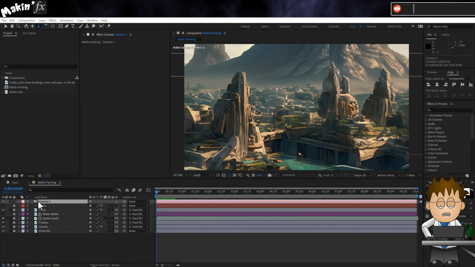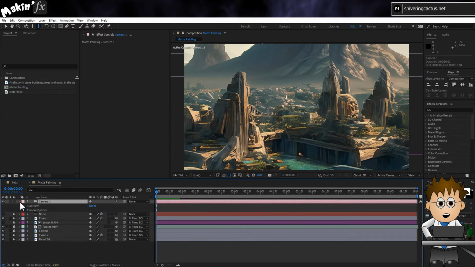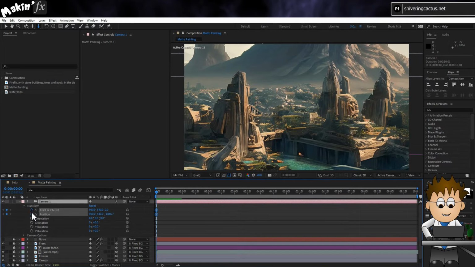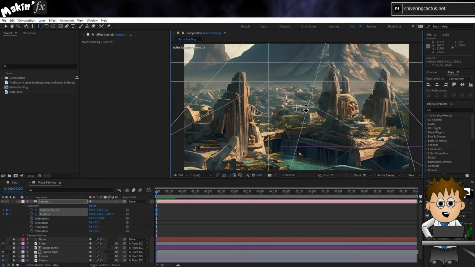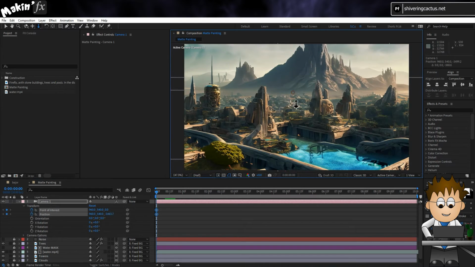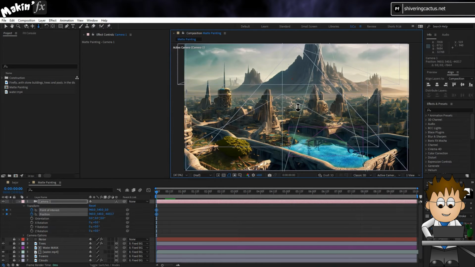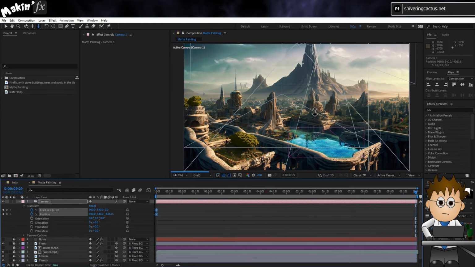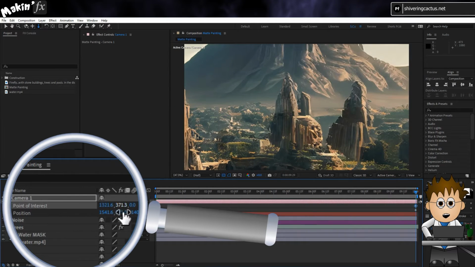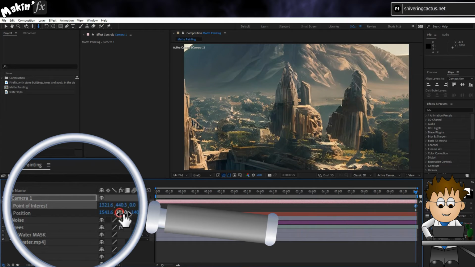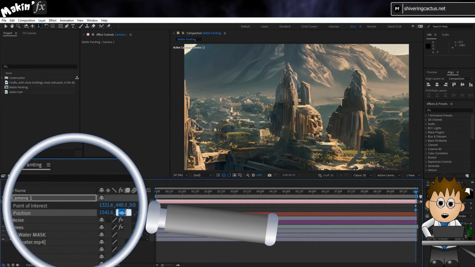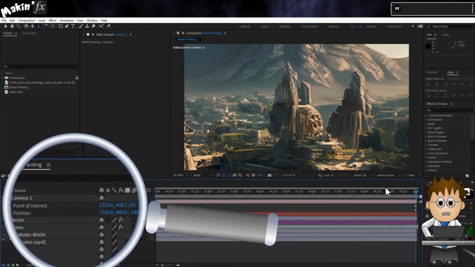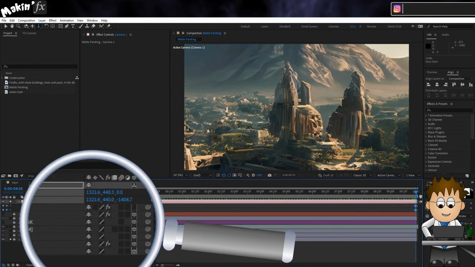And now we can plot out our camera move. Expand the camera's transform properties, and on frame 1, set keyframes for the point of interest and position. Then on the final frame, push the camera in and set its point of interest to a building or structure. Now this might take some adjustments, and I generally end up with the position X and Y values matching up with the POI's values. Otherwise the image's skewing becomes too noticeable.